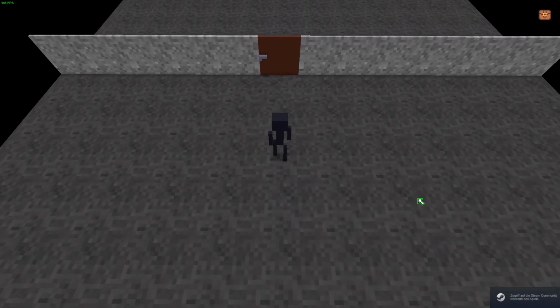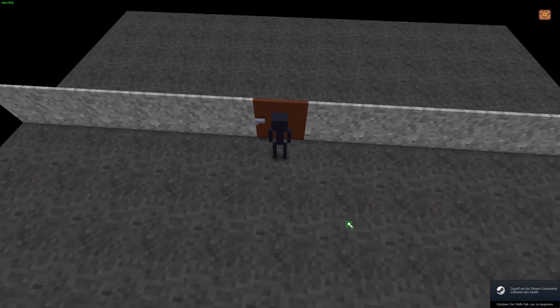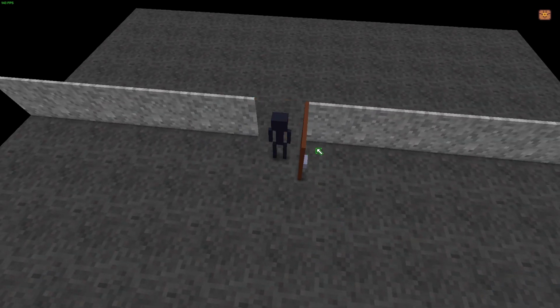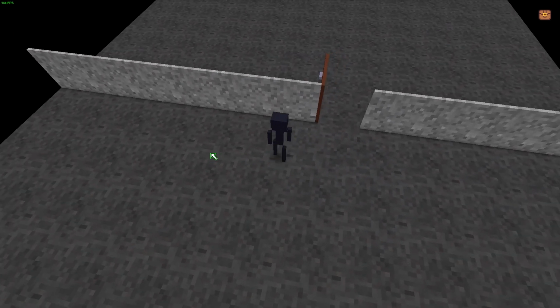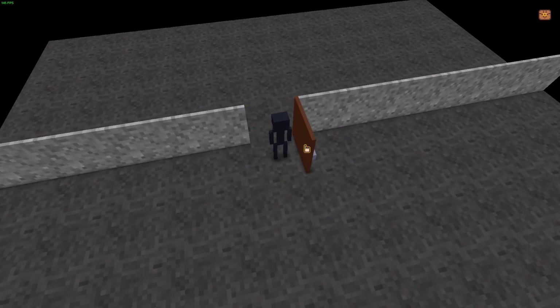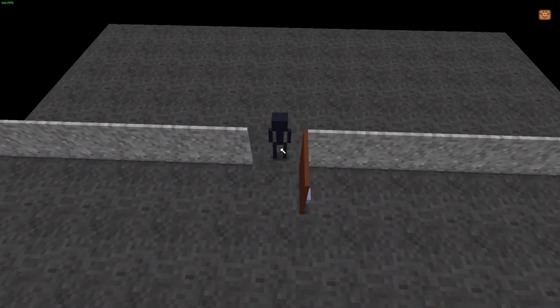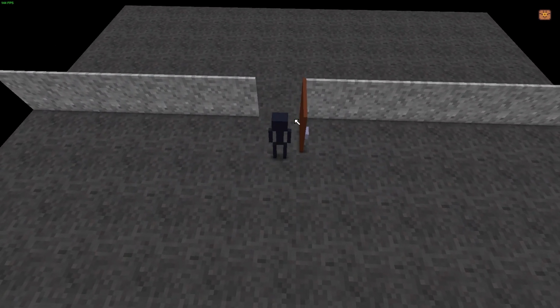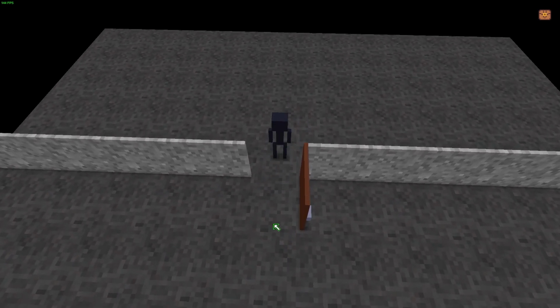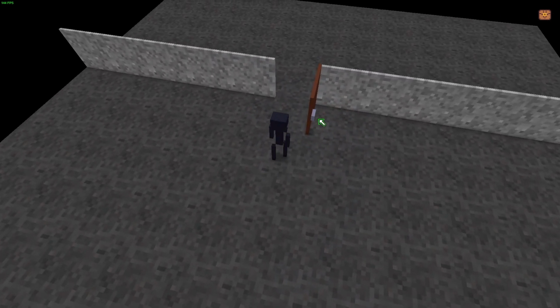Now we're going to walk up to the door real quick. If I want to walk through this, it doesn't work. I can't move past this. If I click on the door, it opens, and now we can walk through. The thing is, though, that we can't close this door anymore. We can only click on it again and again, and it will just play the open animation, because that's the only thing it does right now. It will always change this walkable path to walk and interact, so it will always be walkable. And we just cannot close this door anymore.